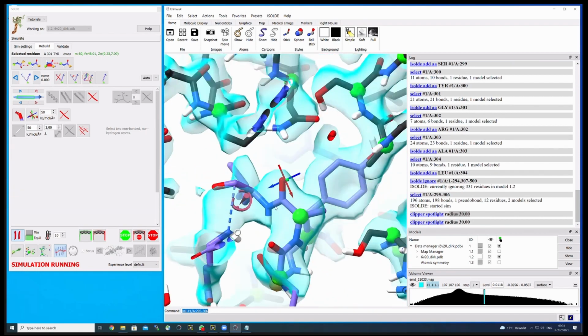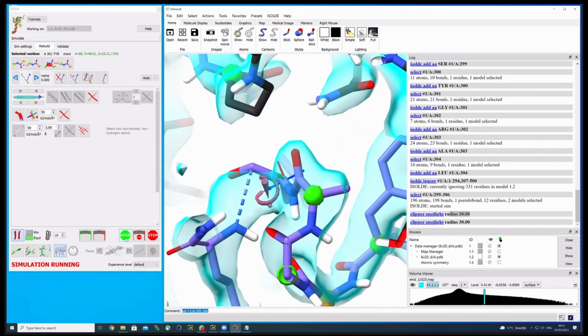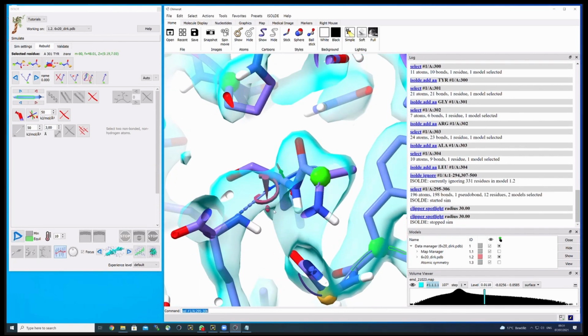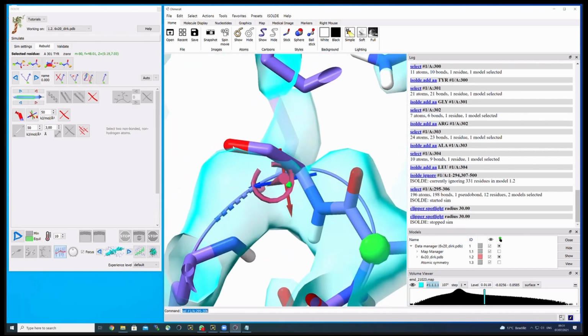Finally, what we want to do here now is also to connect these chains. So I will now stop and save. I can, for example, click on the green stop sign down here. This will stop the simulation and save the current coordinate file. And you see that now the pseudobond is pretty small and they are disconnected.